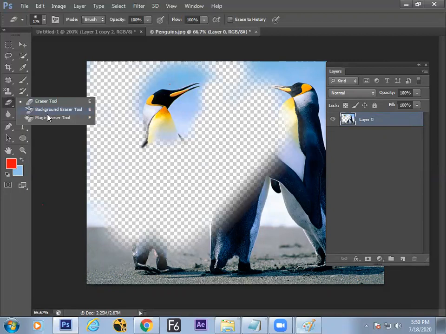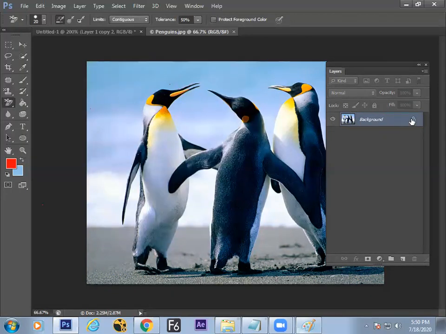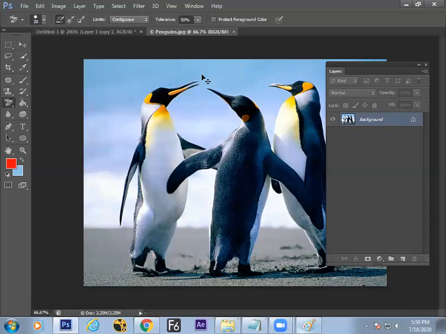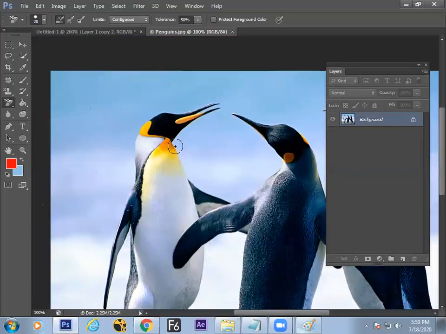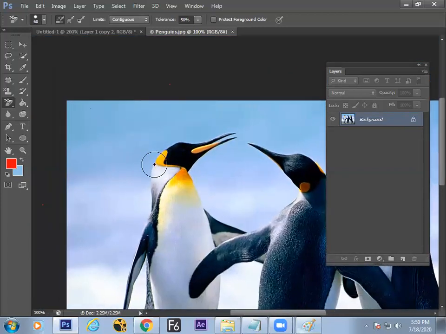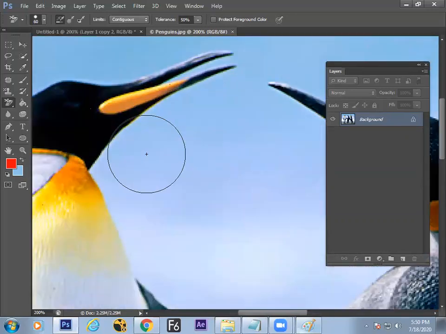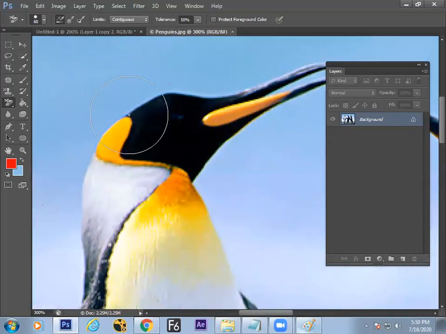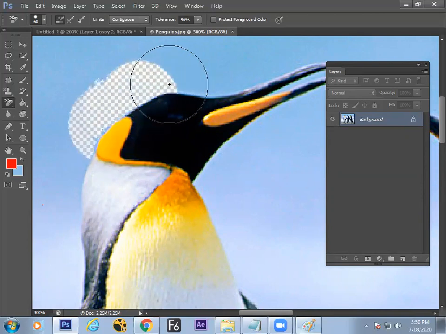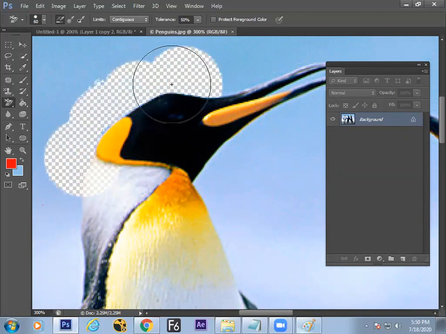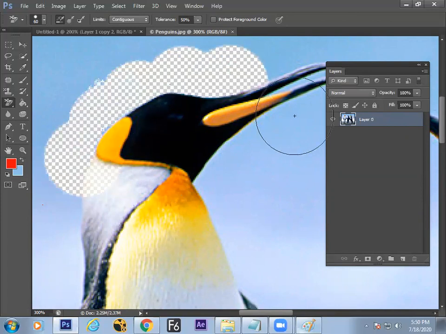Let's move to the background eraser. Irrespective of whether the layer is locked or unlocked, it will erase to transparency only. But how does it behave? Whenever you are painting something on the screen, the software will break down the image into two parts, which is front and which is back. It considers the click place in two parts, predicts, and it will release the background color. This is the magic in the background erase tool.